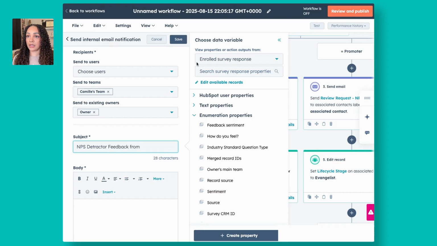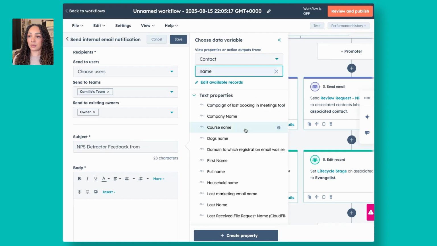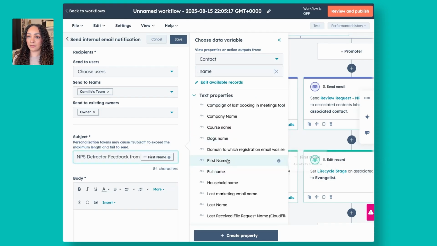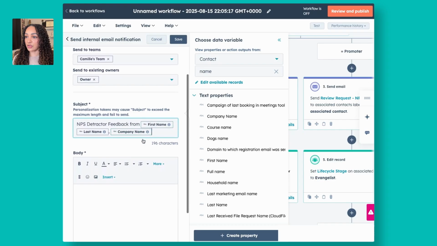And again, let's go ahead and grab in that associated contact and put in their name. First name, last name, and maybe even their company name, just to kind of help further distinguish who that is.